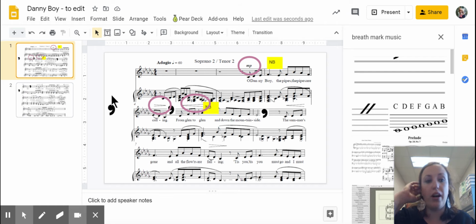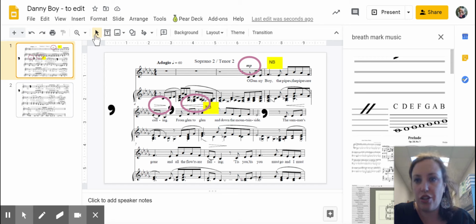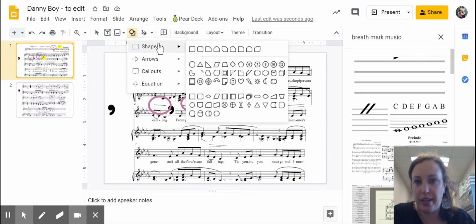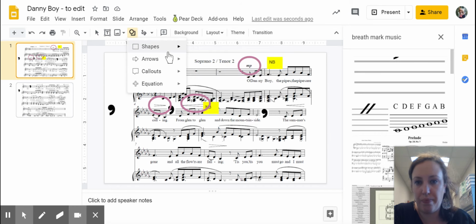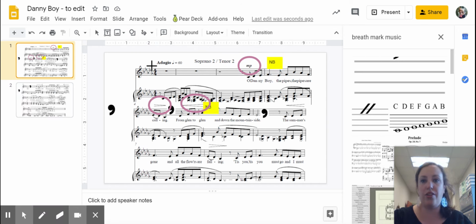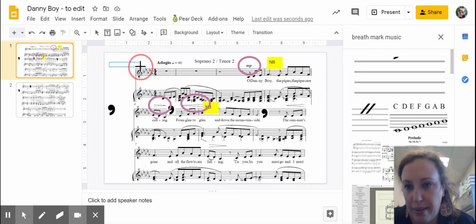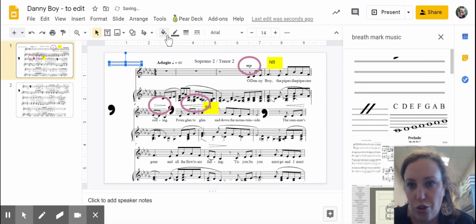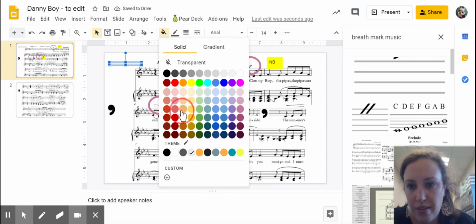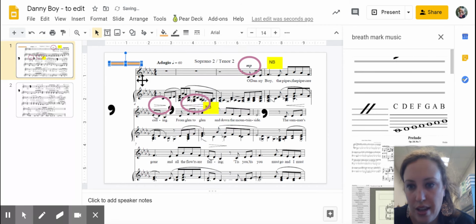Now I'm going to underline any words that I think are important. This is more of your artistic choice, how you're interpreting the story of the song and how you want to demonstrate it when you are singing. So you're planning out what you think is the most important. I'm going to show you some examples. I'm going to insert another shape here, and I'm going to use a square or rectangle. I'm just going to make it really skinny. It's easier because then I can make this really skinny and do whatever color I want. And then I can just duplicate that under words that I like and reshape it.